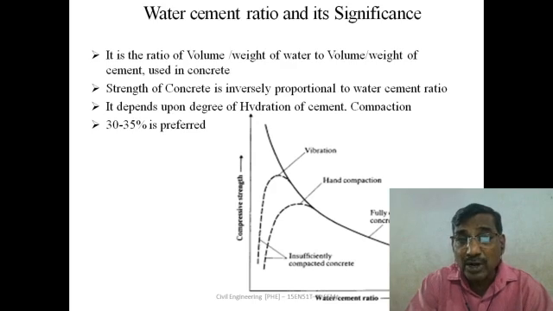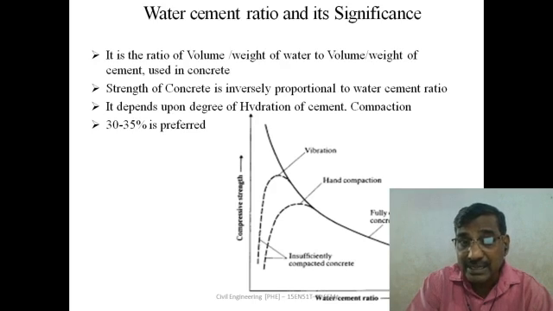Next is the importance of water added to the concrete, that is called the water cement ratio. Water cement ratio is the ratio of the volume of water or weight of water to the volume of cement or weight of the cement used in the concrete. The strength of concrete is inversely proportional to the water cement ratio.